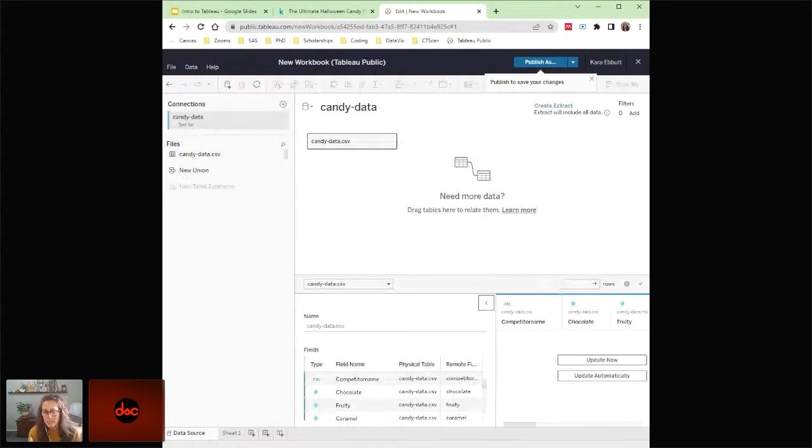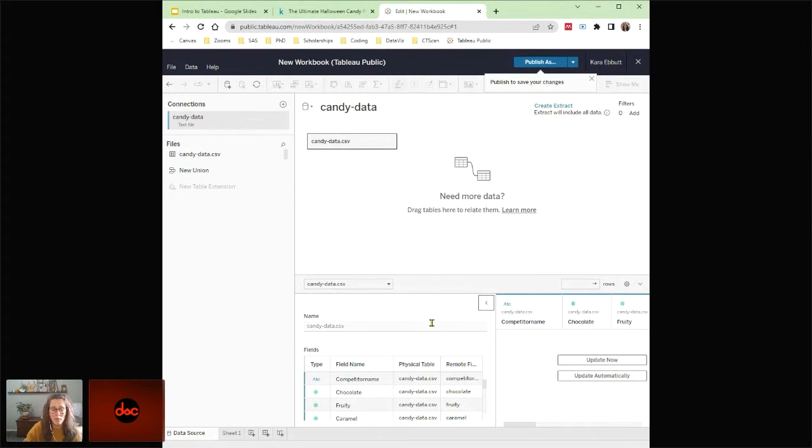And then this is what you see. So this is where you can start to get a feel for the data that you're working with, what all of your field names are. If you haven't already done that in Excel, you have a little bit of a chance to do that here in the front side of Tableau.